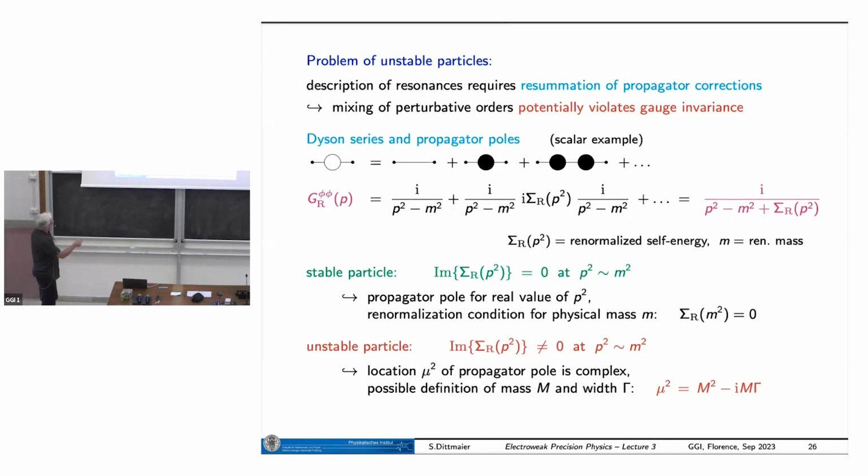You can do, of course, this resummation both for stable and unstable particles, but there's a big difference in the result. Not formally in the way it shows up here, but if you look into the details of the self-energy, there is one distinctive difference. And this is the question whether in the vicinity of the resonance here, this sigma builds up an imaginary part or not. Because if sigma does not build up an imaginary part, at some point you will find a zero here in the denominator, and the thing just blows up to infinity. This would happen for a stable particle.